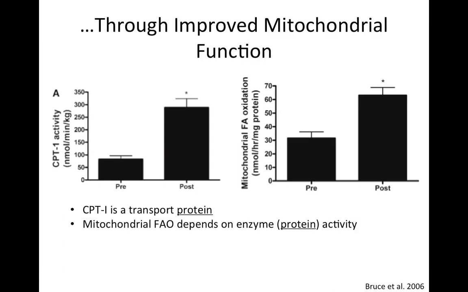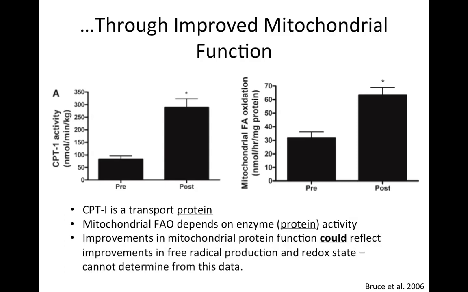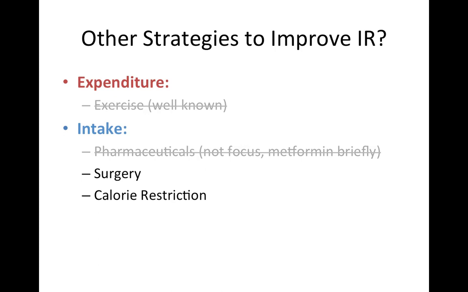Fat oxidation depends on protein activity. Beta oxidation is full of proteins, all the enzymes in the TCA cycle are proteins, the electron transport chain is all proteins — all of these things need to be working properly in order to support fat oxidation. These improvements could reflect improvements in free radical production and redox state by clearing out the electron transport chain. It fits with our hypothesis. On the expenditure side, exercise we know is good. We may be able to change the effect of exercise by using continuous versus intermittent, and we'll talk about that later.